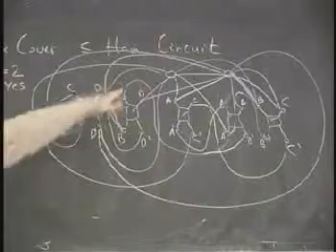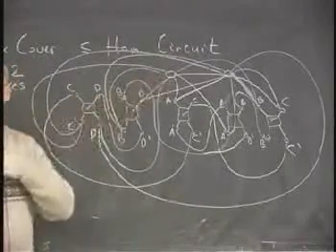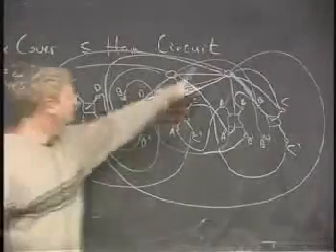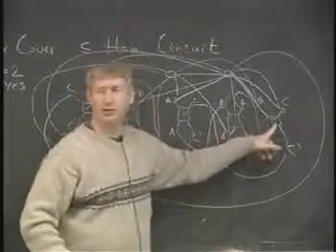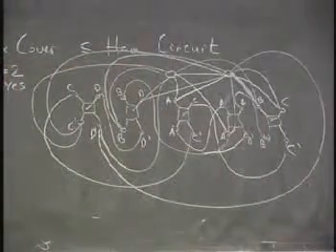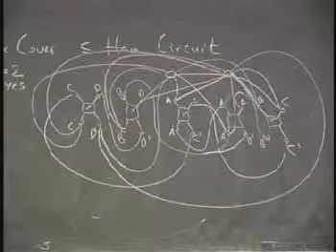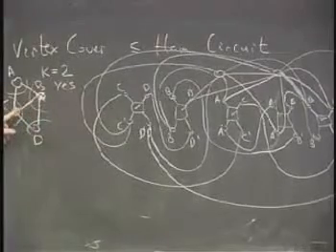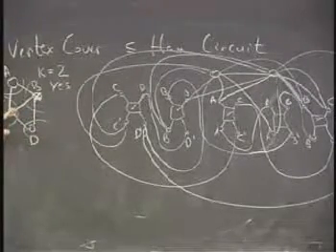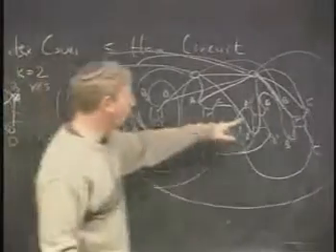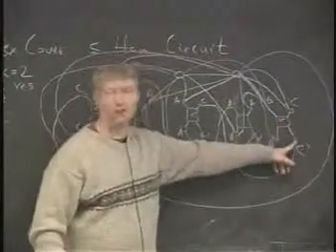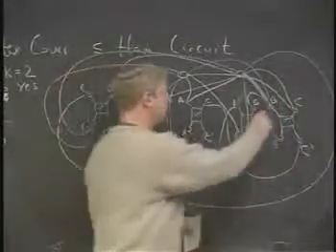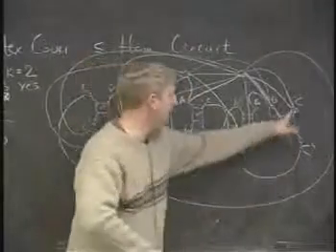Now, do not go back up to this one. Instead, I get to choose. I'm showing you the circuit, so don't tell me I have to go the wrong way. I'm telling you the right way to go. Go through this whole component and look at B. Look at the edge here. What edge is this one that we're going through right now? BC is covered on both sides. Do you see that? That means we're going to end up later on going through the C side. So I'm only going to cover the left side here, and I'm going to come out. I'm going to leave this side uncovered.